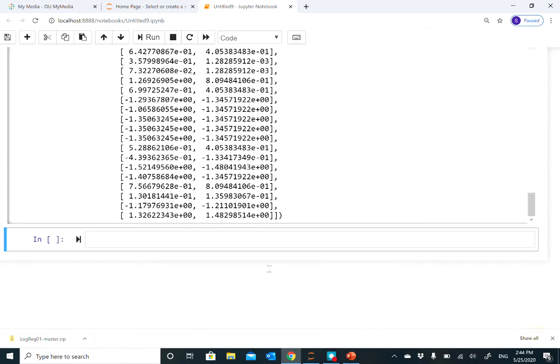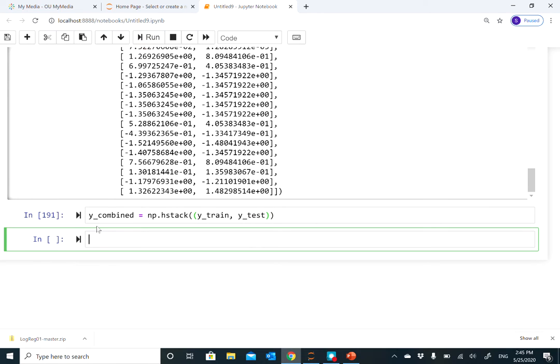Now we need to do the same for the target value or Y variable. So y_combined. We use the hstack method defined under NumPy, and then we pass y_train and y_test.